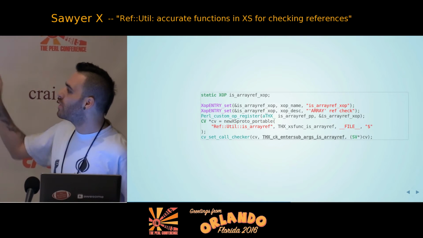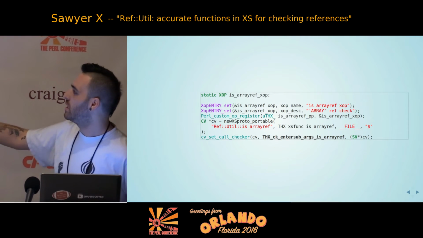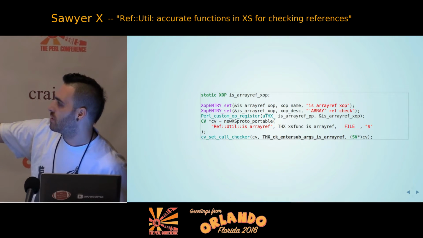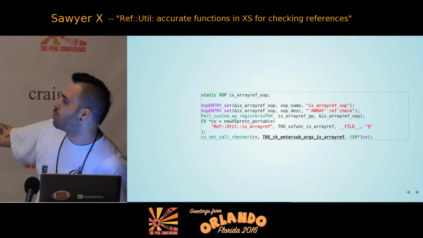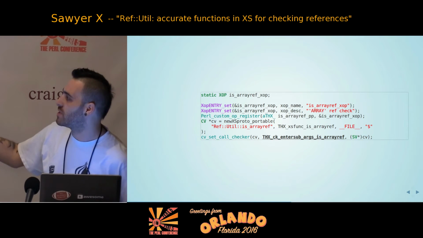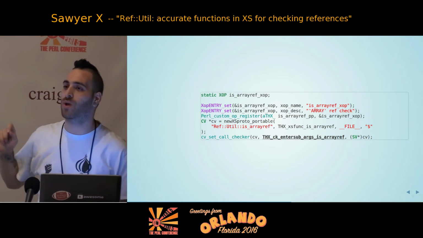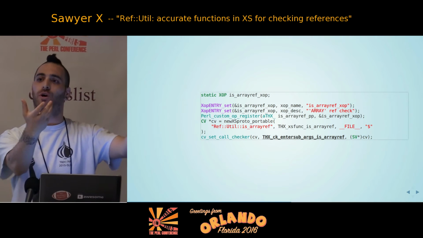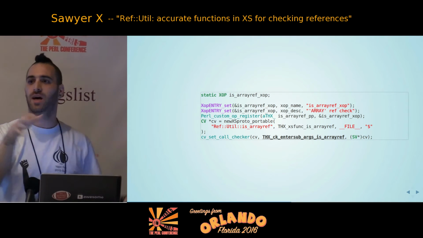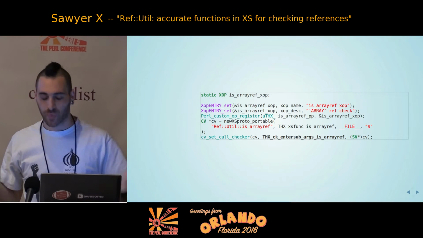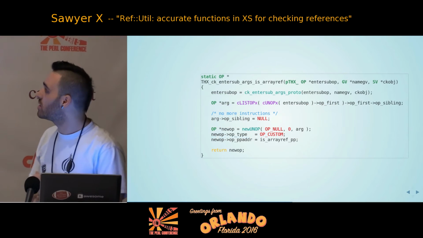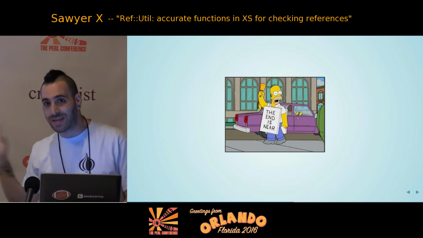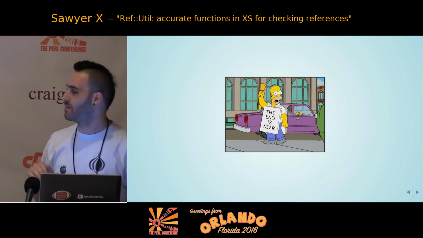So okay, the next part will be this guts, which is basically, it will get called as soon as isArrayRef is called, and then it will replace the core of isArrayRef with the op that we created before. So we have this thing, we have this thing. What we want is another part that gets called and then just takes this out, puts this instead, and that's it. That was actually the longest part. It's this, that's it, and we're gonna go over it. So I'm getting close to the end, but we're gonna go over it.